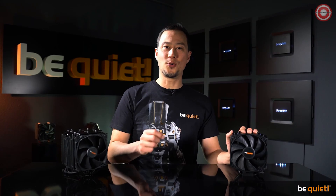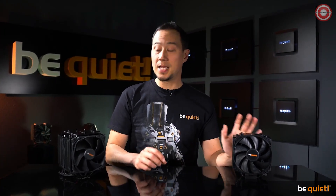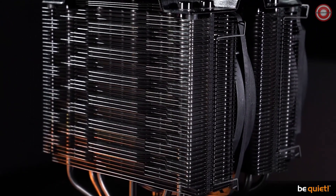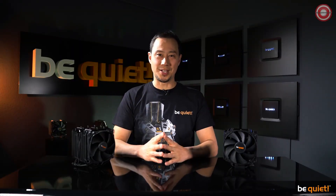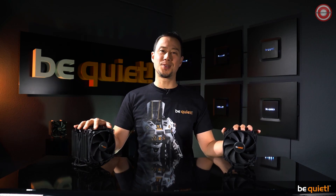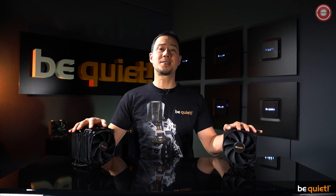Aside from the simplified installation process, we've also improved the silence and cooling performance. The Dark Rock 4 has a noticeably higher cooling performance than its predecessor, and the Dark Rock Pro 4 has always excelled in this field, so we focused on lowering the noise output for the new model, which we managed to achieve. To sum up, the Dark Rock series remains the undisputed air cooler champion, even more so with its new generation, regardless of whether you prefer a single or a double tower design.